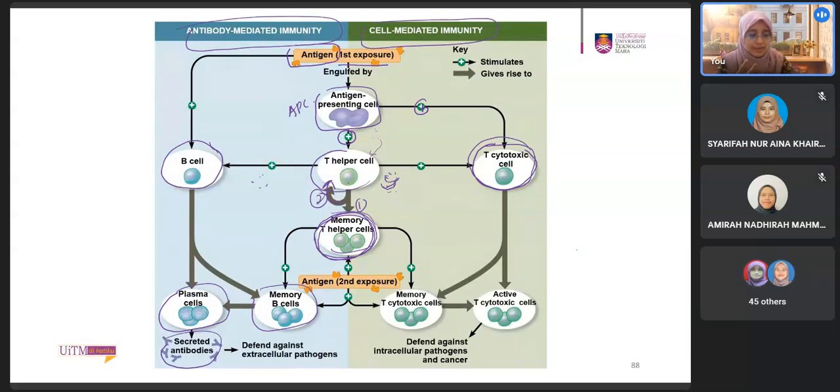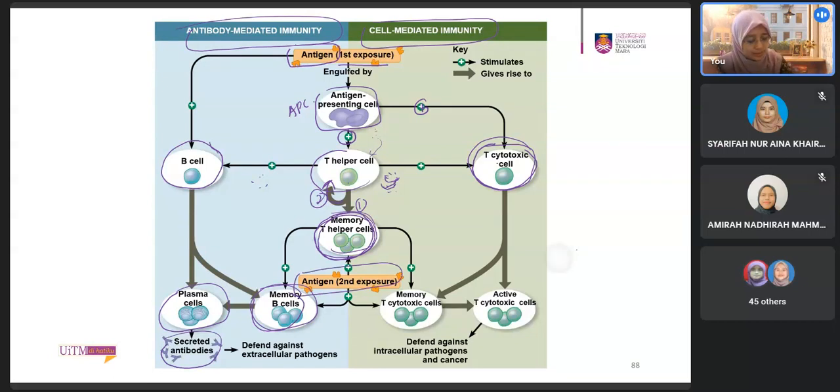And then you have the activation of the complement system to form pores on the plasma membrane of the virus, causing the virus to swell and then burst, to lyse. Okay, and then the memory cell will be stored in your lymphatic tissues, lymph nodes. It has a long lifespan for second exposure, also for subsequent exposure by the same pathogen, the same virus or antigen.